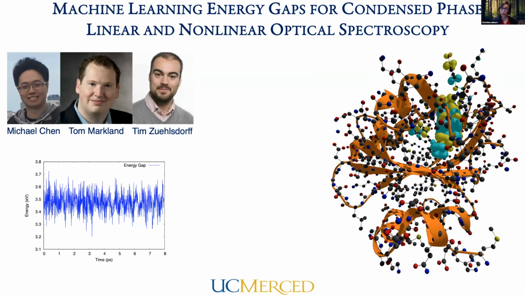about. And what we're looking at in this project is learning an energy gap. So same idea of learning a ground state energy, all the atoms contribute. Now we want to learn a gap between a ground and an excited state surface. And the idea is that we want to get energy gaps as a function of time. So we'll be running some molecular dynamics simulation with a cheaper method, although maybe with what we're kind of talking about here, eventually the machine learning method and the gradients are going to enable the fast quantum mechanical quality long time scale MD. We hope we get there. We're thinking about that too.